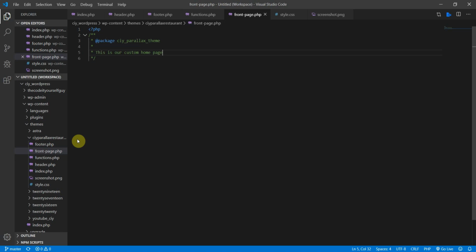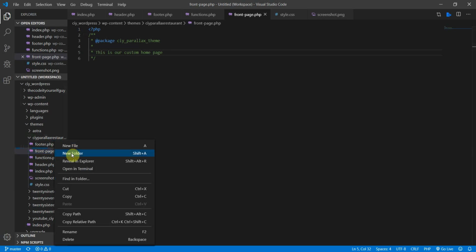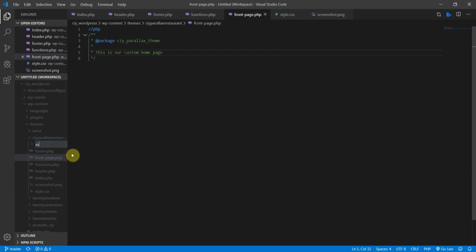Then we're going to customize our theme here, so we need an external style sheet, and we're going to need a special include folder. So let's create a folder named assets, and in this assets folder we are going to first create a style sheet.